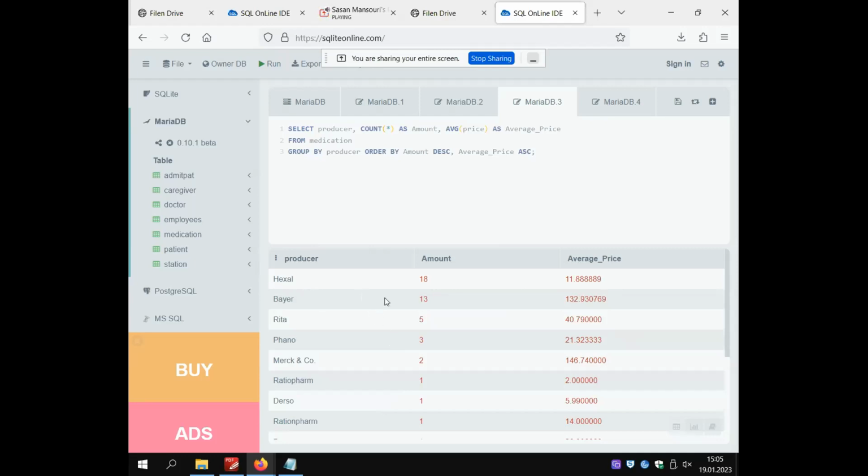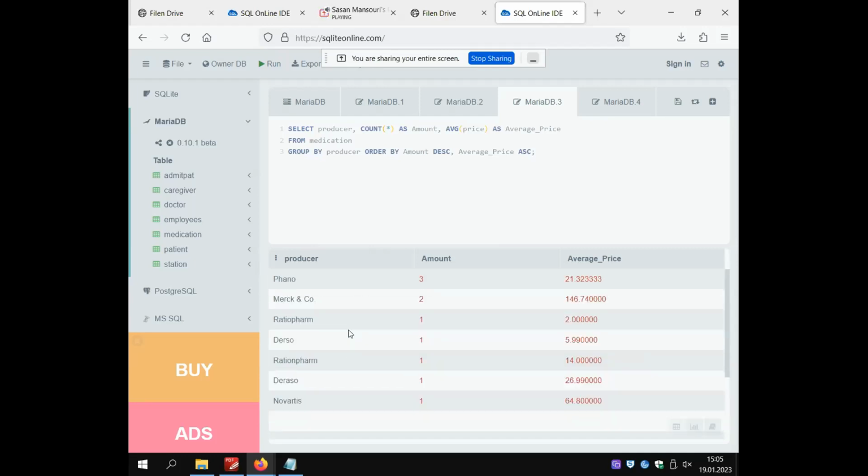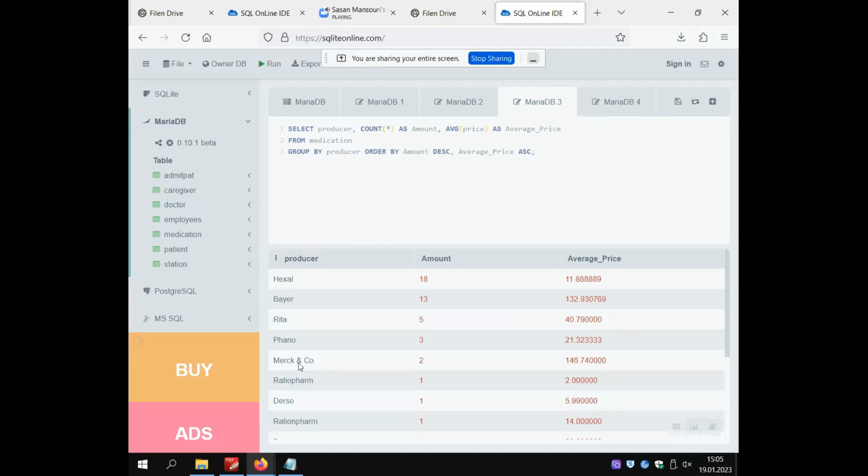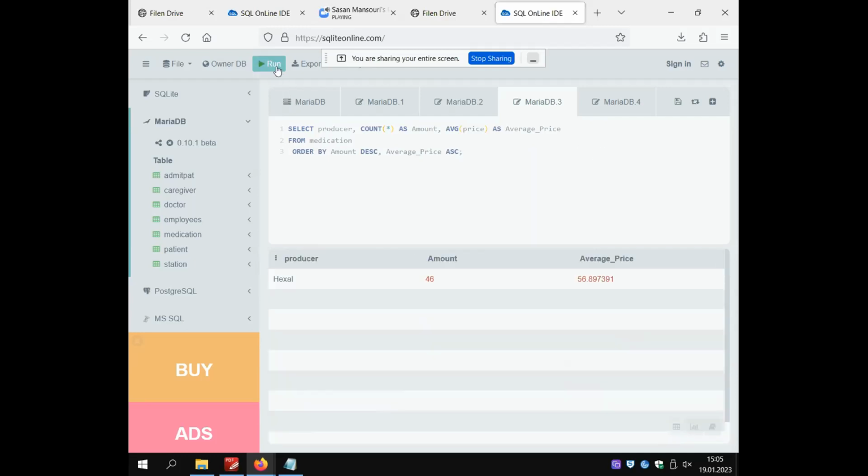And this looks like that for every producer of medicine. If we remove this group by, we will have only one row. Yes. It's a total amount of 46 medications, and the average price of all is 56.